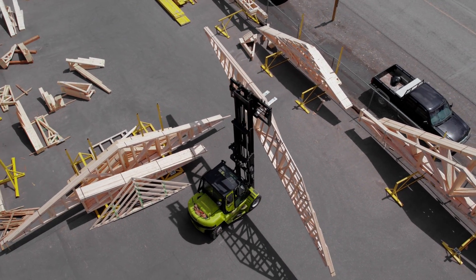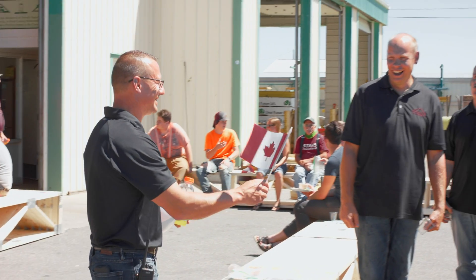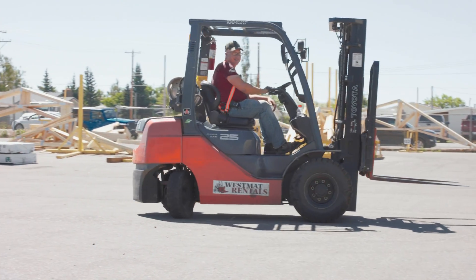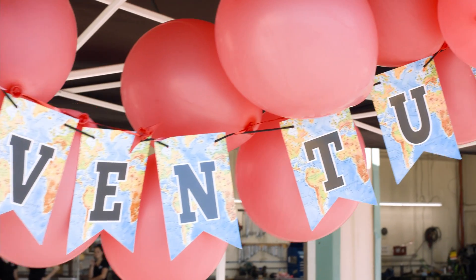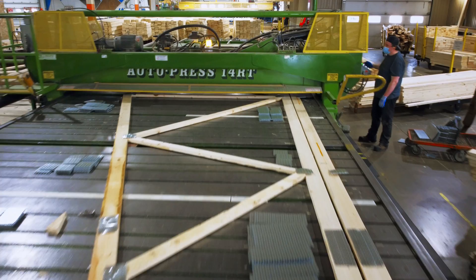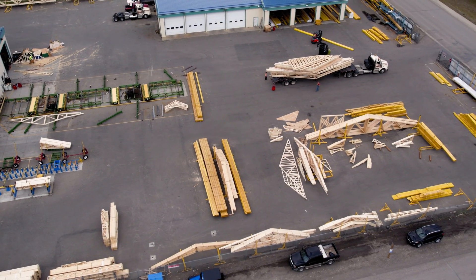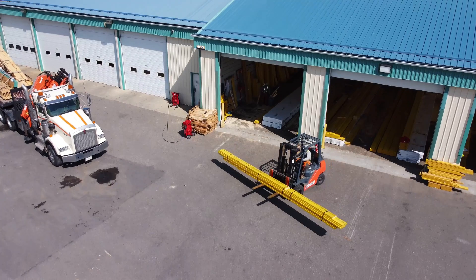Our team strived to go farther than we have ever been before. We have the capacity to manufacture and deliver clear-span roof trusses up to 120 feet, and have safely delivered them throughout western Canada and beyond. Our trusses have arrived as far east as Ontario, north to the Yukon, and even south across the border into Iowa.